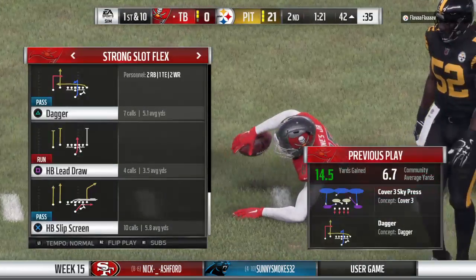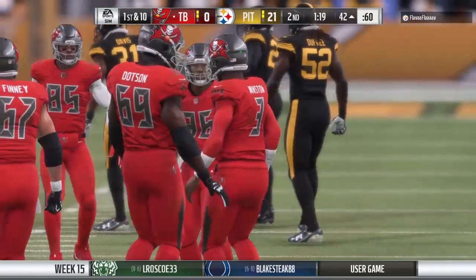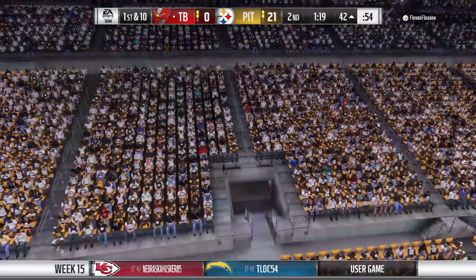We need to ask around the league, but we've got to confirm this guy's a good player. They've got to find a way to get him more involved, call a few more plays that target him. Absolutely, because here we are toward the end of the first half, and that's the first target, not just the first catch, first target.